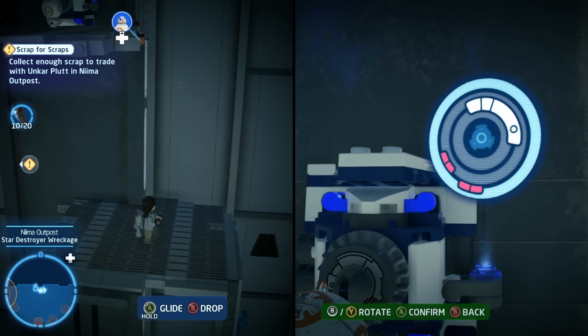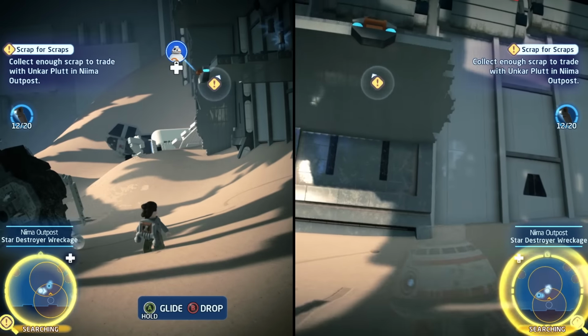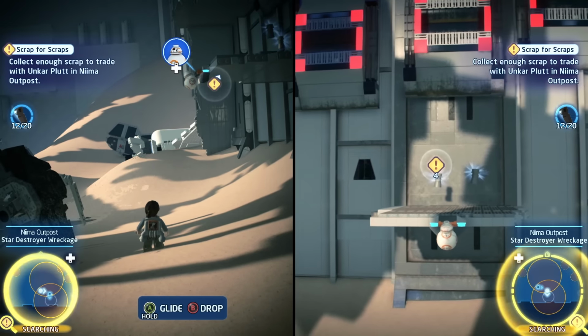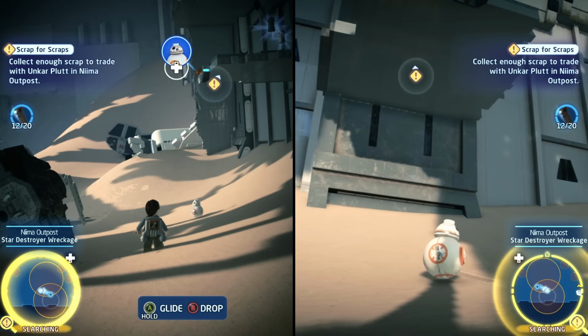Is this a mini game? Oh, you won. Congratulations. Oh, wait. Y to rotate. Okay. Oh, I can grapple this. Hold on. Yeah. Do it. That's what we need. That's what we gotta have. You need it. You gotta have it. I can't do that, so you gotta figure it out.